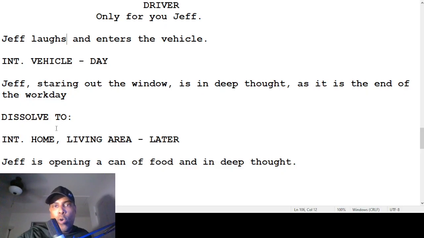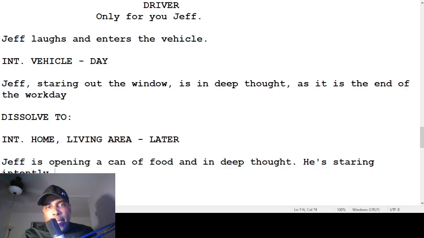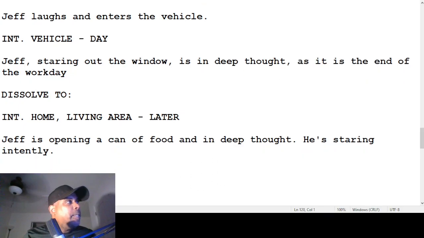The scene heading, home, living area, later. Jeff is opening a can of food, in deep thought. He's staring intently or something like that. So we'll keep going.